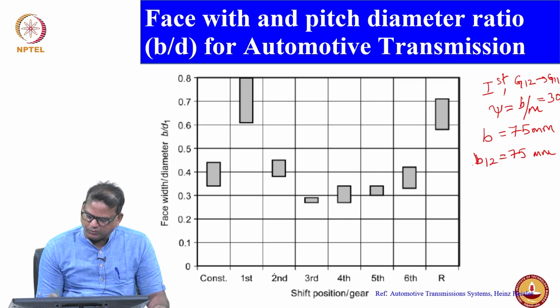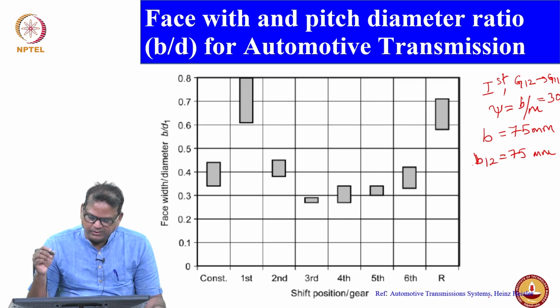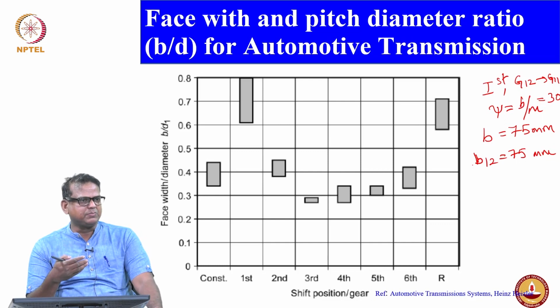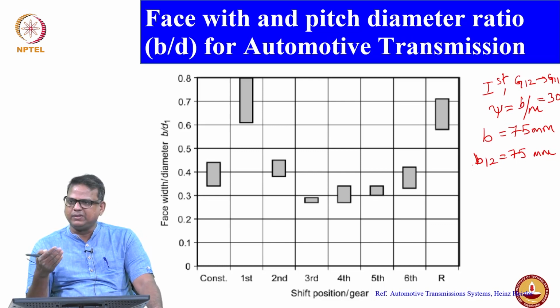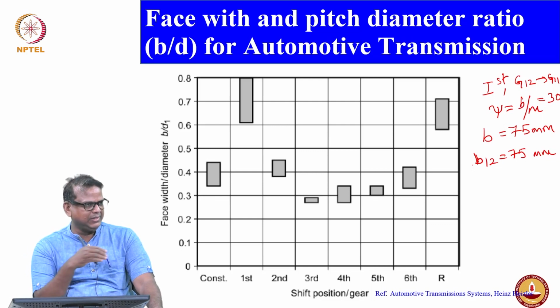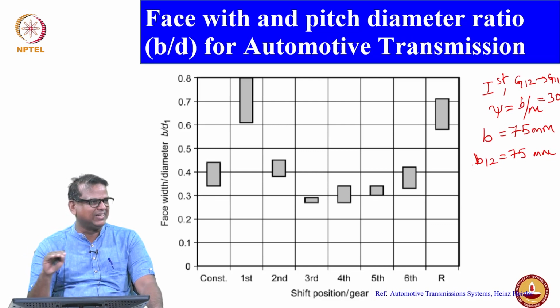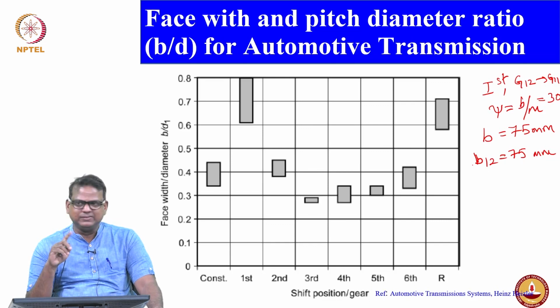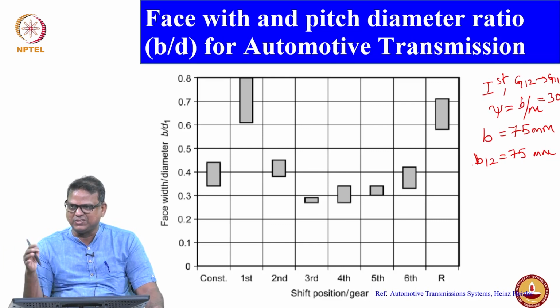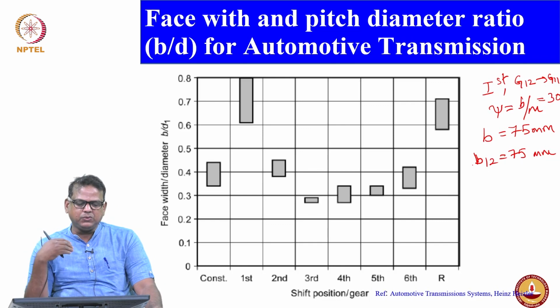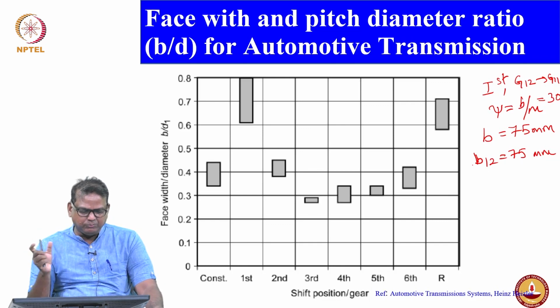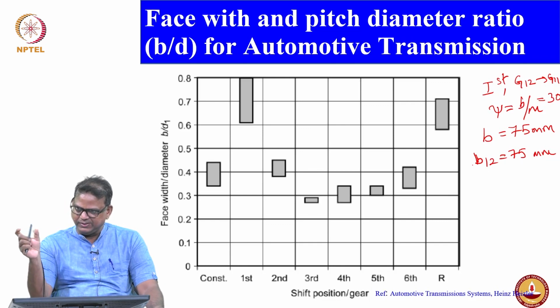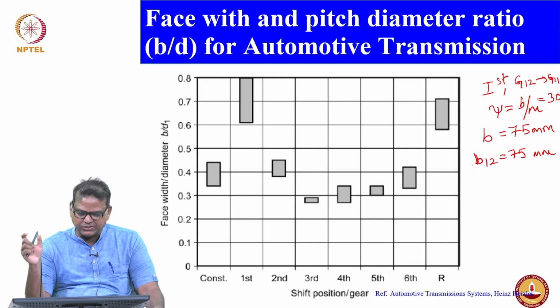This is taken from an automotive transmission system, and as you are aware, the higher the speed, the lower the torque. But the lathe shaft has a constant torque, though the stresses will be different. So, in order to accommodate the stresses, we have to play around with changing the face width for each gear.